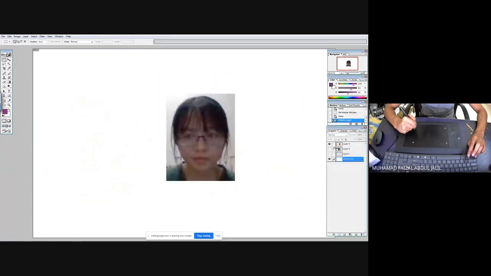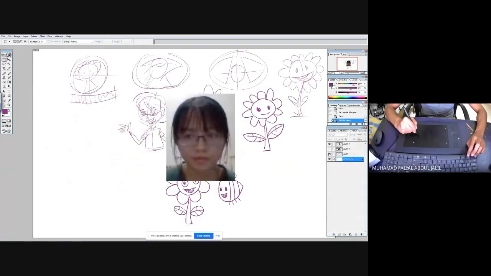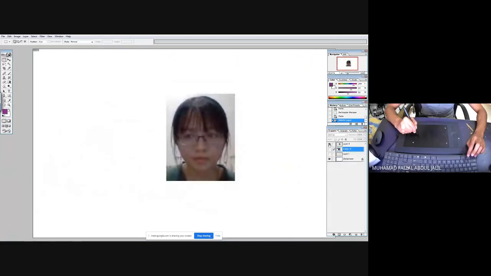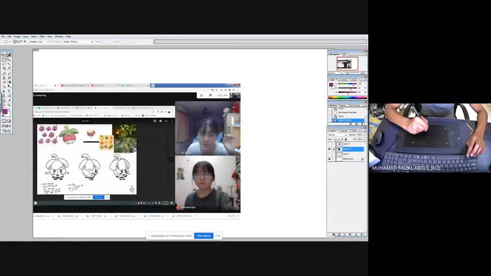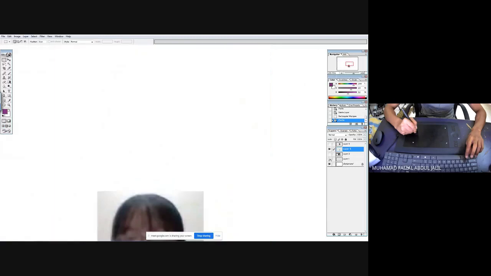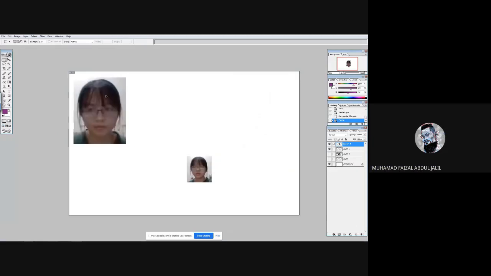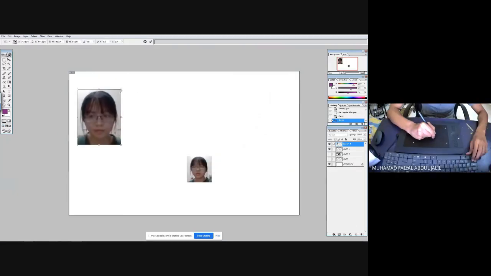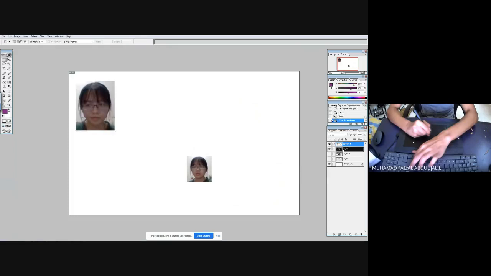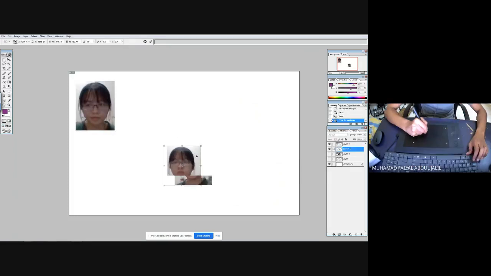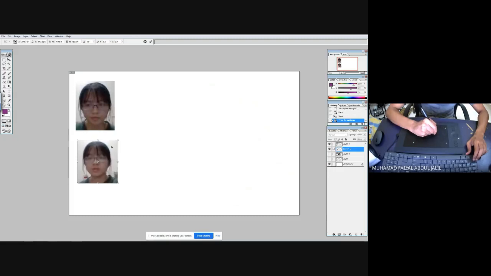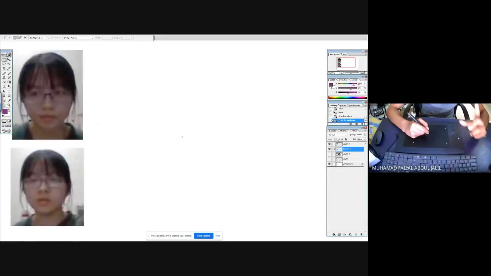Okay, now take a look here. What we can do right now. I also have this one, a sample to copy and paste. Obviously we won't draw this face at the moment. So what we can do here, if you have a reference of your face, why not study your own face? If you say your face is not like a Korean superstar or pop star, we are not actually drawing them, okay?